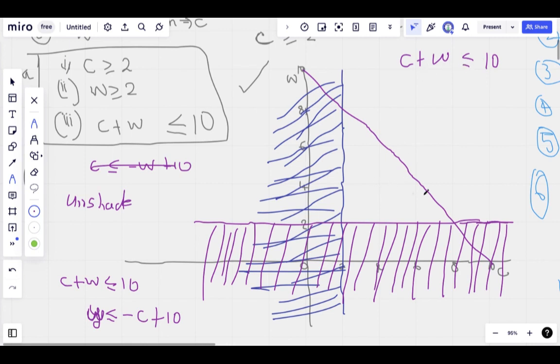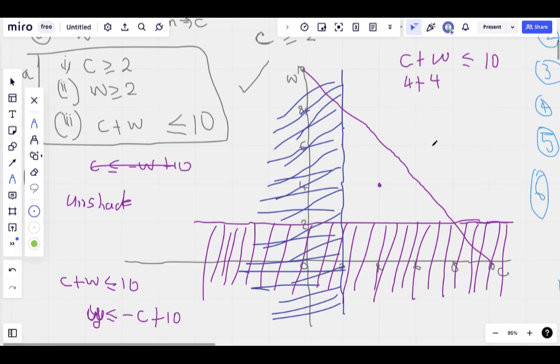So for example, you can choose any point. For me, let's choose this place. As long as it's on this whole side and doesn't touch the line, it's okay. For every point you choose, you look for the coordinate. The C value is 4. Trace it down. C value is 4. W value is also 4. So I will say 4 plus 4. You can see 4 plus 4 is less than 10. So this is the correct region. So don't shade the correct region.